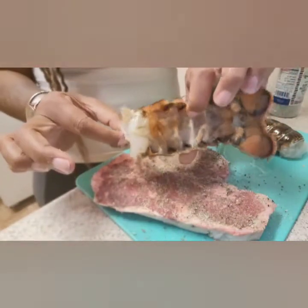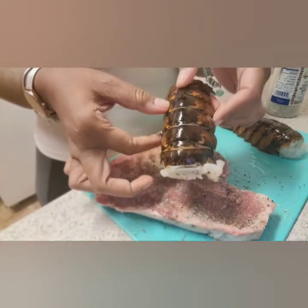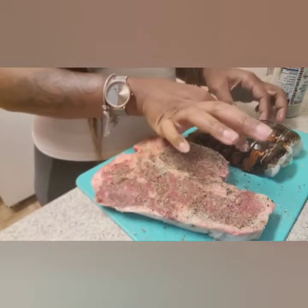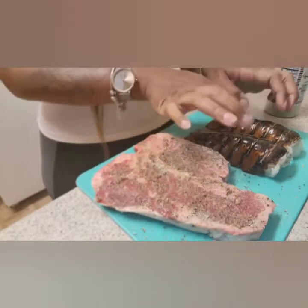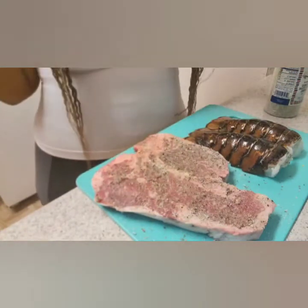Look at these, they're huge. Okay, and these also need to be thawed out, so I'll be back as soon as these thaw in a little bit, probably about 30 more minutes because they're not that hard. And I'm going to put this in saran wrap in the fridge, and then we'll be back.